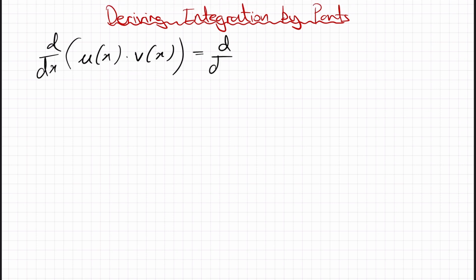It's actually pretty simple. What it really comes from is the product rule. Let's do some definitions. Let's say we have two functions, u of x and v of x, where v and u are just functions of x. So let's take the derivative of u of x multiplied by v of x. I'm going to rewrite that as d over dx of u times v. And the product rule is basically saying that that's equal to the derivative of u multiplied by v, plus u multiplied by the derivative of v. So just taking the derivative of each multiplied by the other.